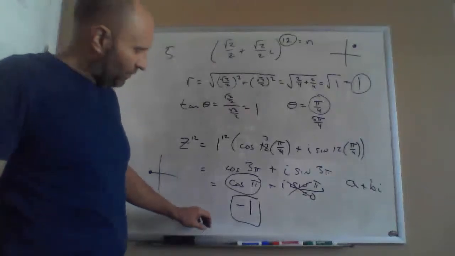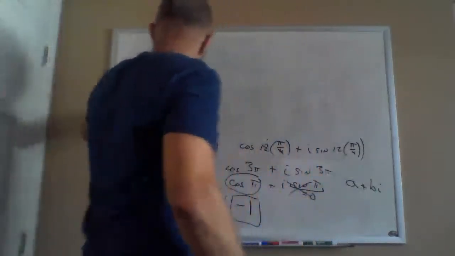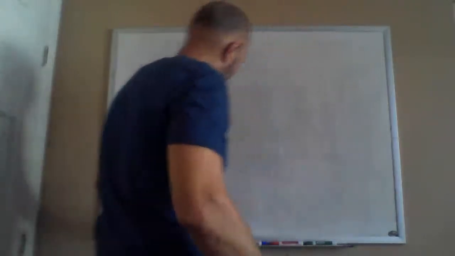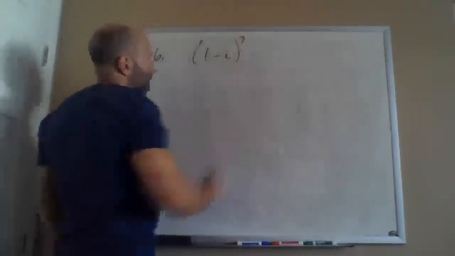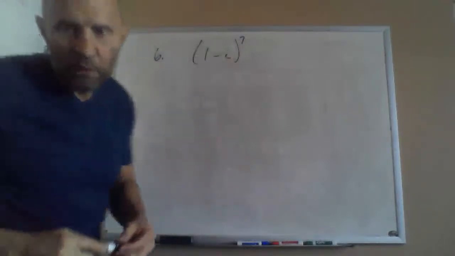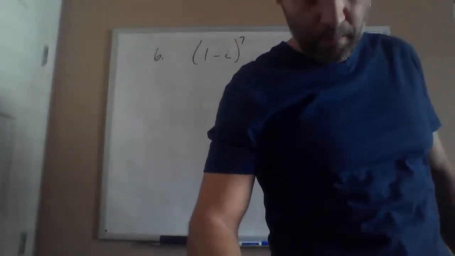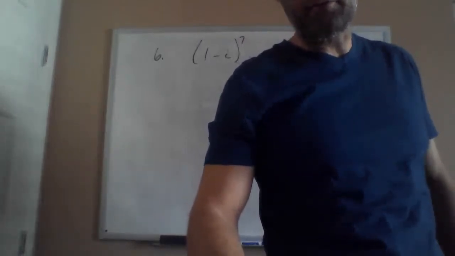All right, so let's go on to number 6. So now that you guys see how to do that, let me have you try this one. So you have 1 minus I to the 7th power. Yes, okay. So let me double check again if this is A plus BI form. Oh, wait, oh yeah, 6. Yeah, so write in A plus BI form. Okay, so go ahead and try this one.